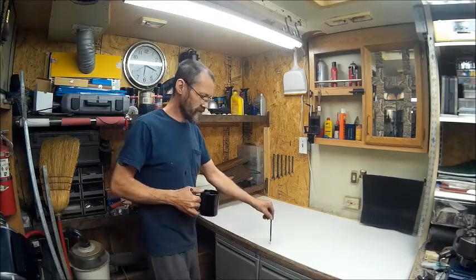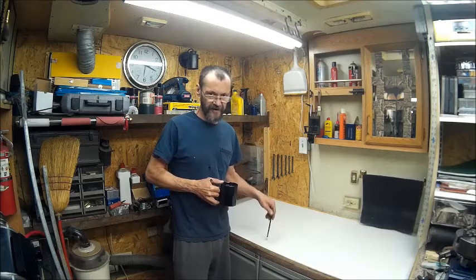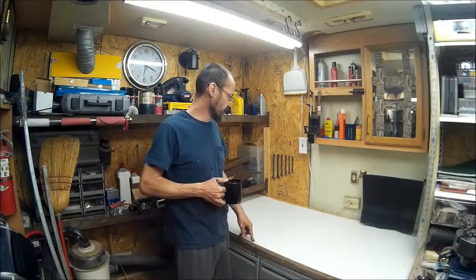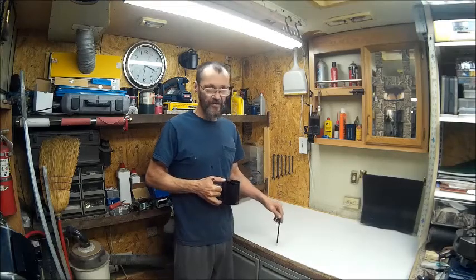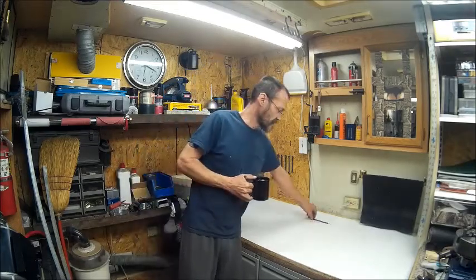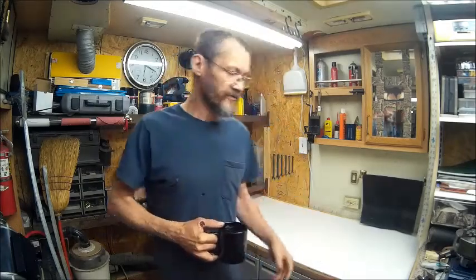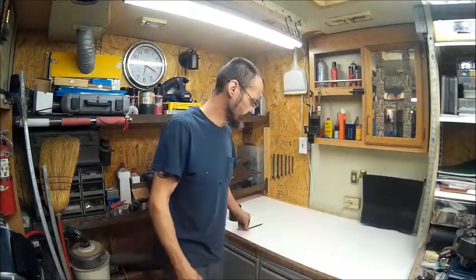I found this piece of metal here, and it's really heavy, and it came off the side of a refrigerator that I stripped out. I've been using refrigerator parts for everything, and it doesn't quite fit. It's only 27 inches, the width of my bench is 29 inches, and the mill is, I think, 22 inches. So I should have plenty of room from the edge of this back to put my mill. And in fact, I think I'm going to have a little extra on the end of this. So this is just problem solving. I'll pan you down here, try to move you around and let you see what I've got going on here.